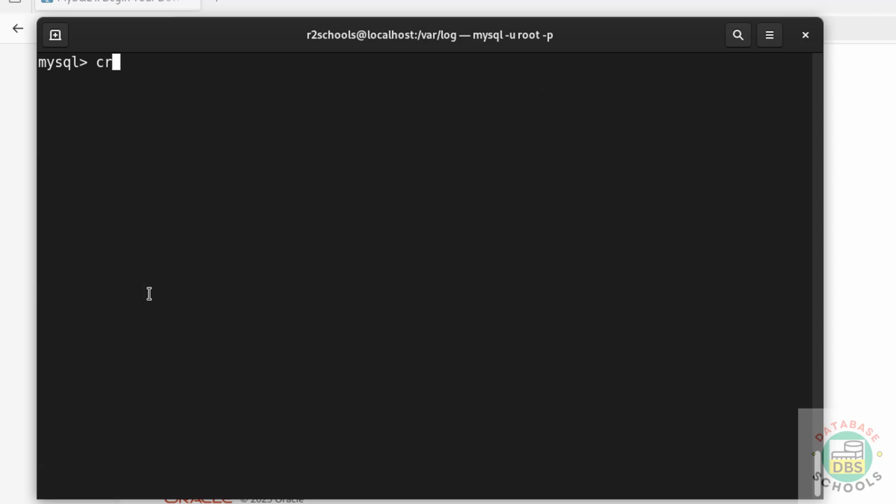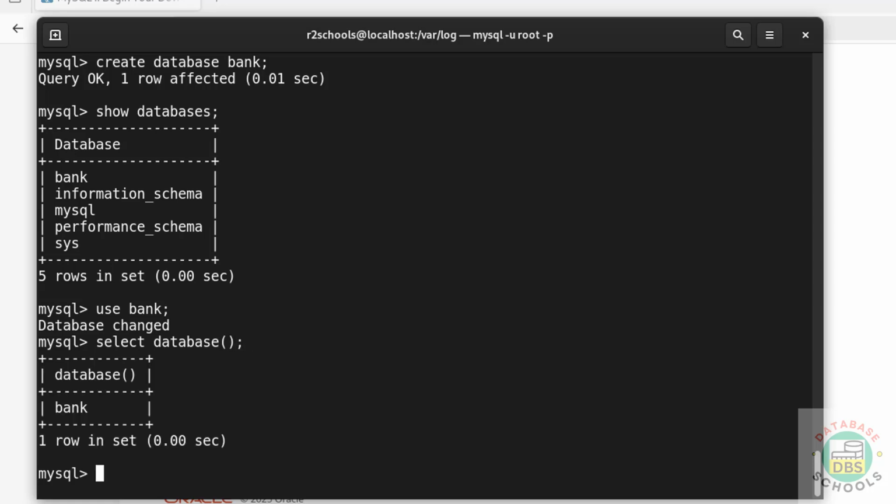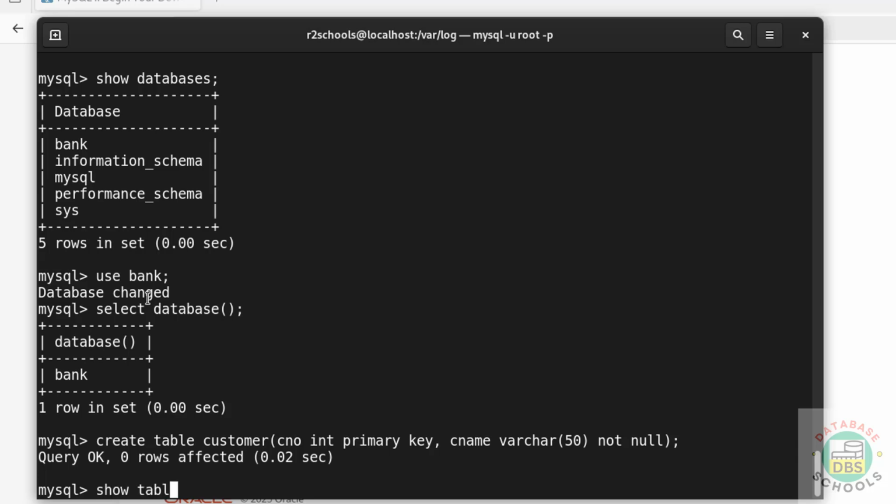Control A. Now create a database. Create database bank. Now verify again. See, new database is there. Let us switch to this database and create a table. Select current database. See, we are in the bank database. So create tables. Show tables to verify the list of tables.